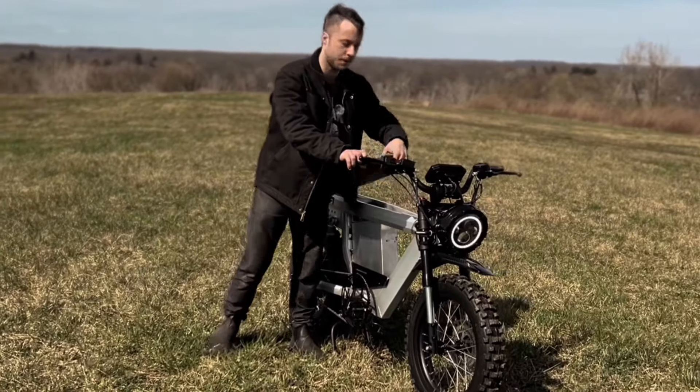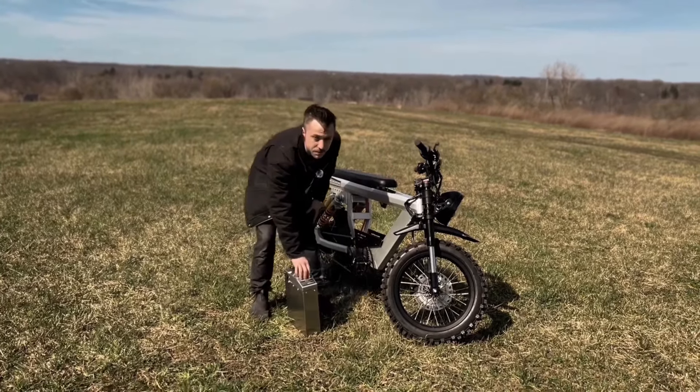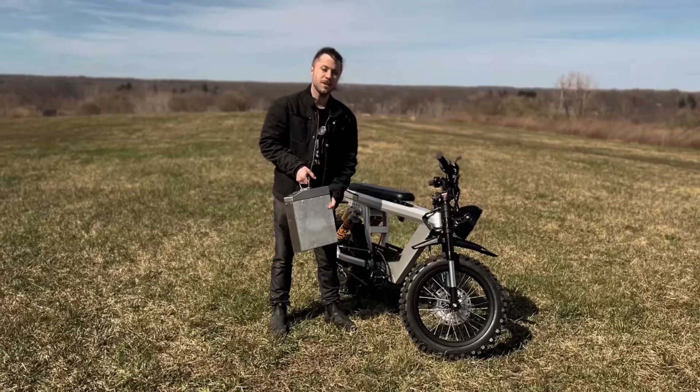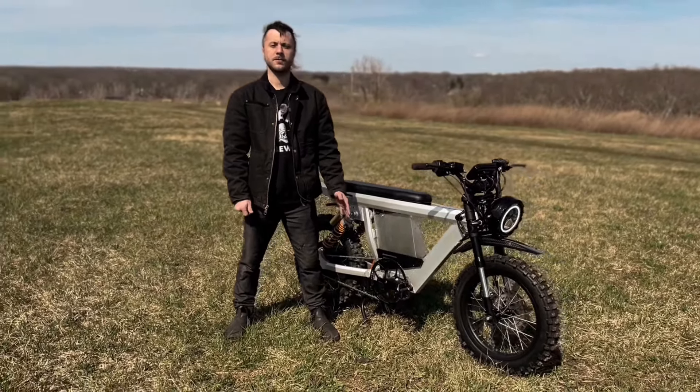Speaking of brakes, you'll find that we run dual motorcycle brakes — both in the front and in the rear. The bike you see right now is a pre-production bike, but the final bike will be very similar to it. One thing that is a little different in the final version is the way the seat works — the final production version has the seat fold to the side. Speaking of battery, just like with Javelin, this is another stainless steel enclosure. It's a 30 amp hour, 72 volt battery with a 100 amp BMS. The bike can run reliably at 30 to 35 miles an hour, and if you push it to its limit, it will hit about 50 to 60 miles an hour.